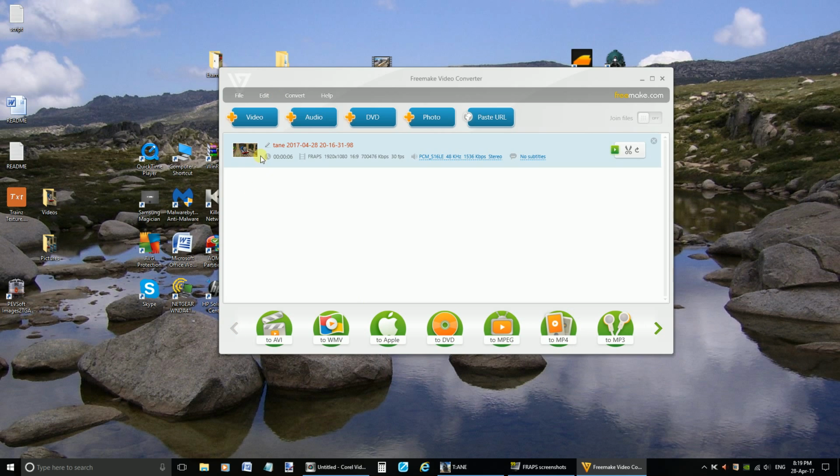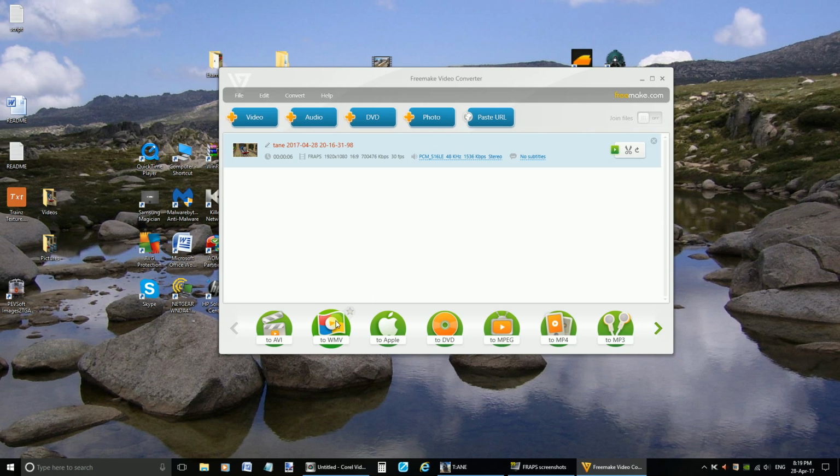So the default format that Fraps saves videos into is AVI, which is high quality but also high volume in terms of size. So to fix this, I convert all my video files into WMV format because it's a much smaller size, but it doesn't compromise on the quality. I don't know how it does that, but it just does.